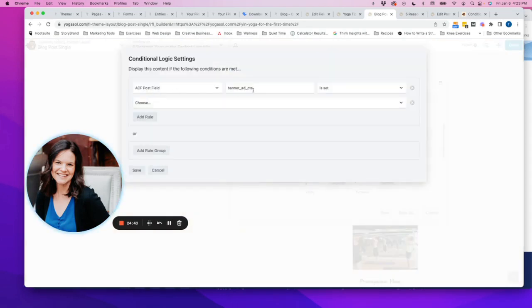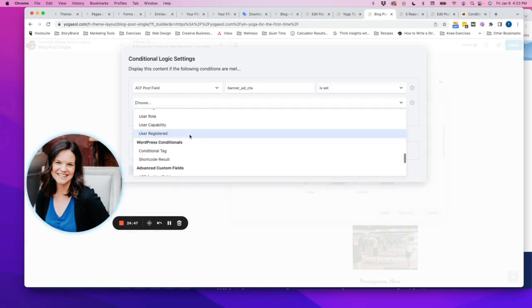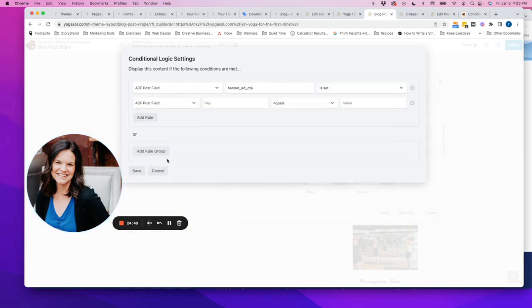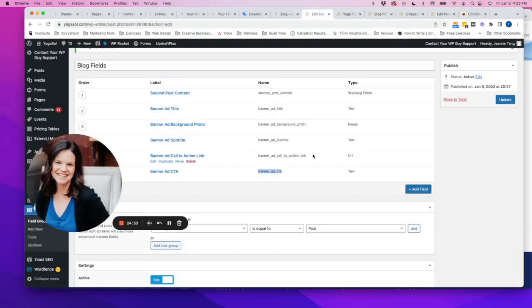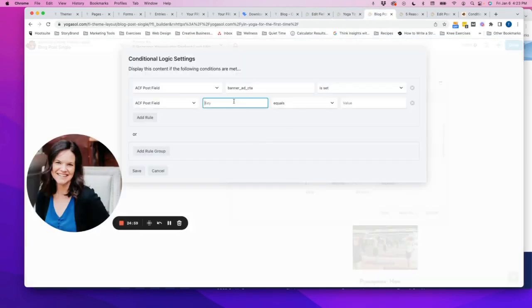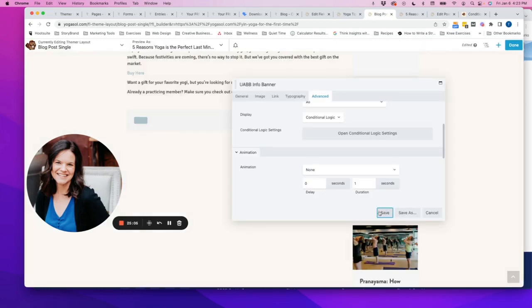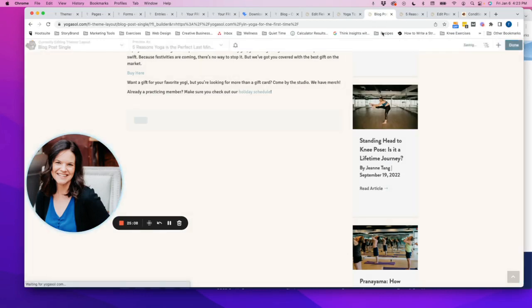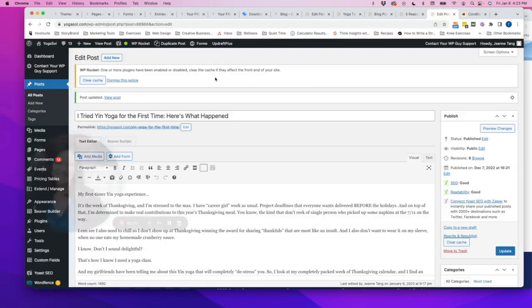So it has to have a call to action, and we also want it to have a link. As long as those two things are true, then it's welcome to show up.